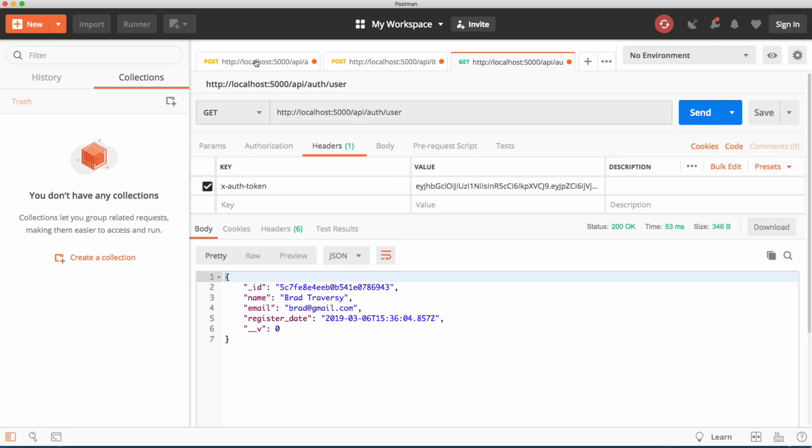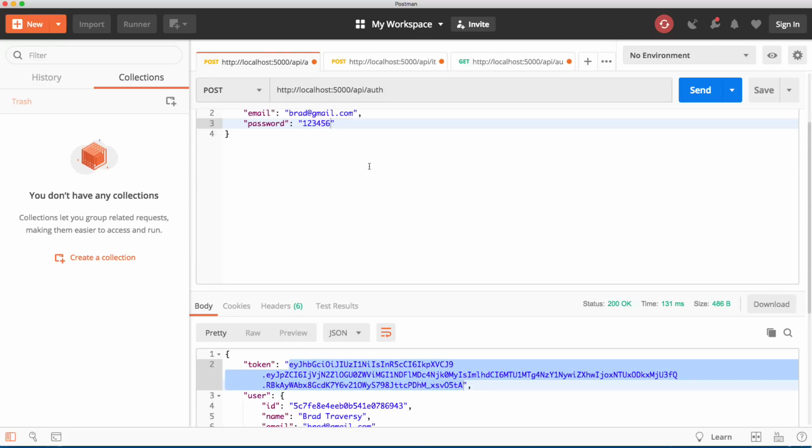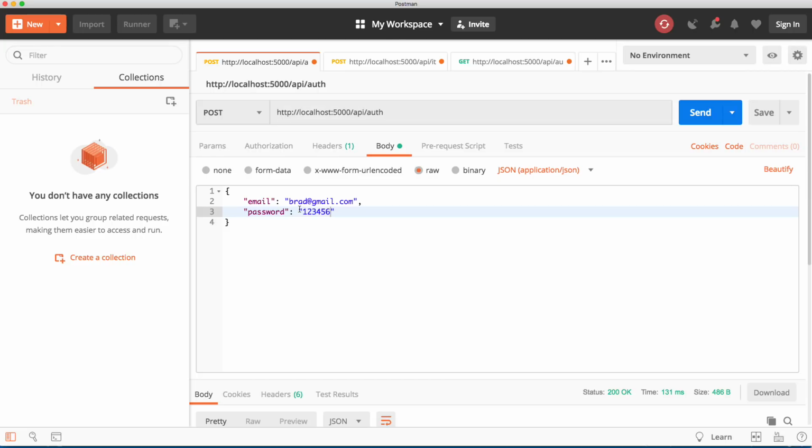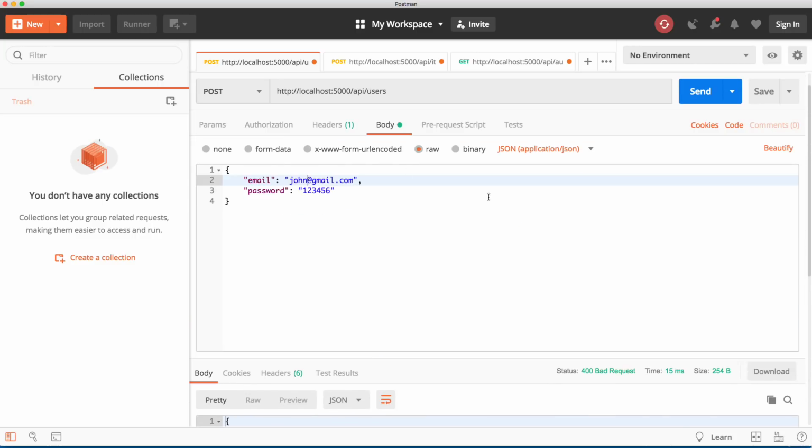Now if I authenticate with a different user, I think we have, did we register any other users? I don't know. Let's register a user real quick. So if we make a POST request to users, and let's just do John@gmail, send, please enter all fields. That's right, because this is registration, we need to add a name.